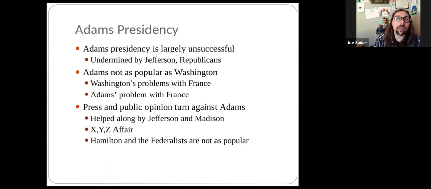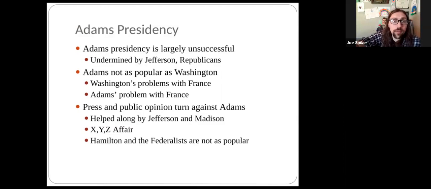Now, there's a few things just stacked against Adams immediately. First of all, no matter who wins this election, they're coming in after George Washington, okay? It's like a talent show or a concert, right? If you go to a concert, and a band does a really awesome, great show, the next band might be afraid to follow that up, or might be criticized for not living up to the high standards. No matter what, you're being compared to George Washington, and neither of these people are as popular as George Washington. So that's a problem. He also doesn't have the protection that Washington's reputation had. That's also a problem. He can be unpopular with people personally, but he's also going to be making some political missteps along the way.